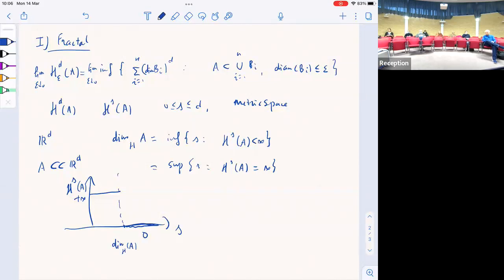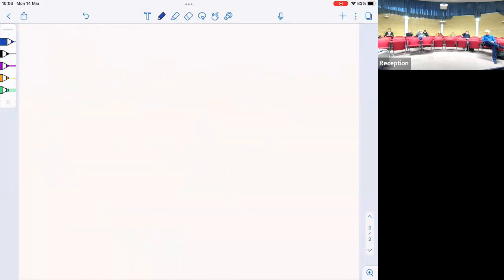There are so many versions of the dimension. The most classical one is the Hausdorff dimension. There's also packing dimension, and there's upper and lower box dimension. But I'm not going to talk about that today. One very simple example: let's consider the Cantor set. Everybody learned this from measure theory.